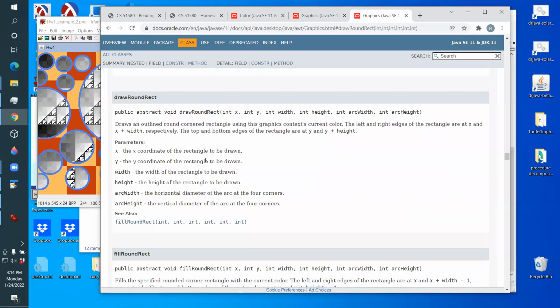See, this will draw a rectangle with rounded corners. A round cornered rectangle would be used, for example, to draw this address bar up here. This address bar is a rectangle with rounded corners. So that's this primitive, draw a round rectangle. It's a slightly more advanced primitive, but Java gives it to you. It gives you the ability to draw rounded rectangles.